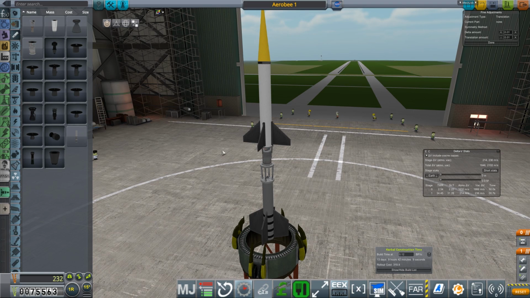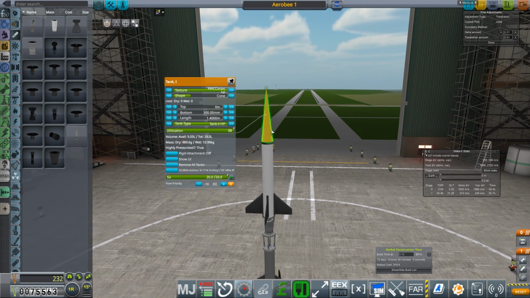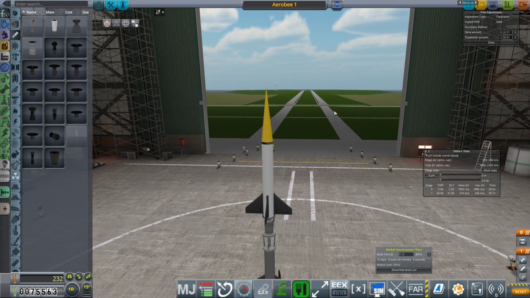Welcome back to Realistic Progression 1, or at least the test version of it anyway. And here we have our redesigned rocket, a little bit longer and thinner than before. We've still got the same sounding payload in the bottom, and this is in the nose cone section.